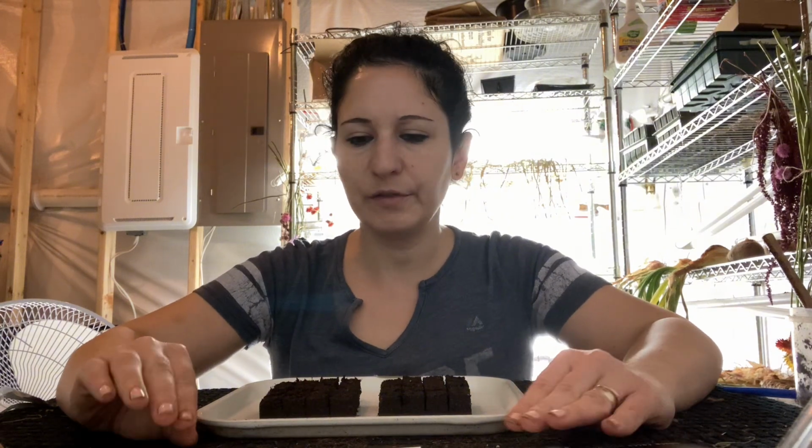and see what works best for me. I am going to be starting four different varieties today, but I'm only going to be starting 10 of each. So I'm only going to start about 40 because, again, this is an experiment. I know, only 40. It's a lot, but I have a lot more seed than that.